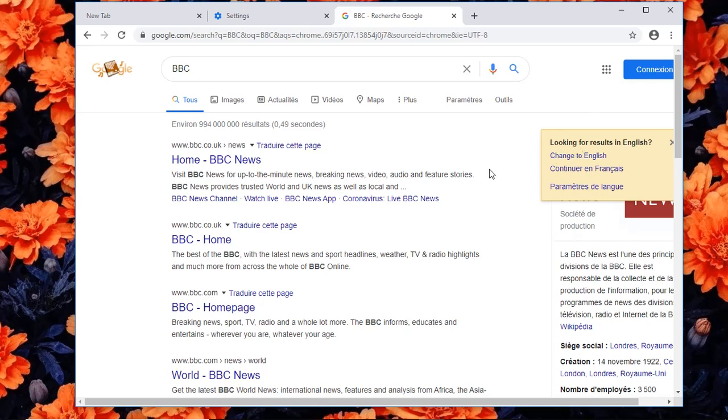So here my machine is in English, but my modem shows I'm in a French location, so that's why I'm having this option to choose. So I simply choose English. If I wish to, I can still choose French, any language that I wish to continue with. And if I choose English, the whole page that has been loaded in French will change back to the English language. And I can also set the language such that it should always display in a particular language.